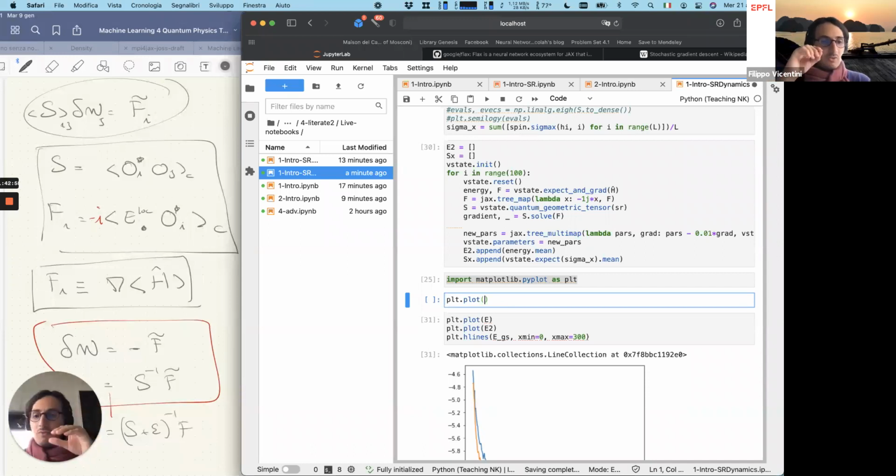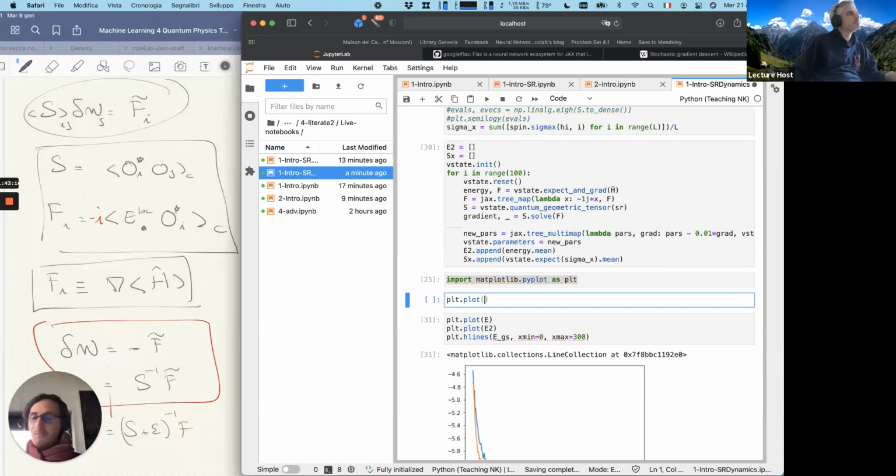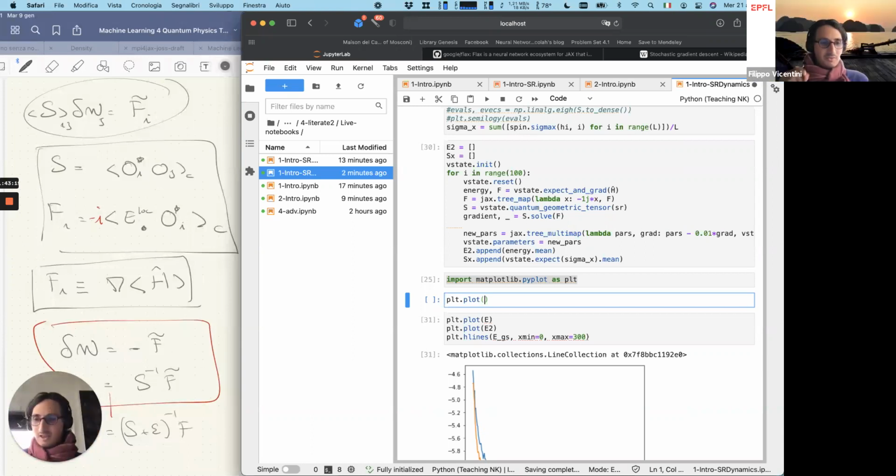But then when you're there, you can decrease it slowly. For example, if you know that your sampling error, the error because you are sampling the wave function, is of the order of 10 to the minus 2, you don't really care about it. On the contrary, when you're doing the time evolution, this epsilon can give you a systematic drift in your dynamics, and it does add up because you're adding it at every iteration, so it can be much more dramatic.